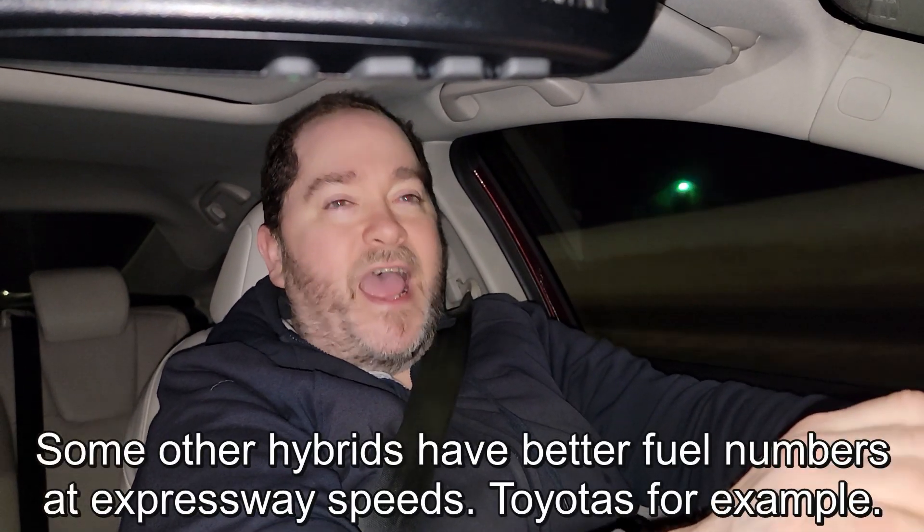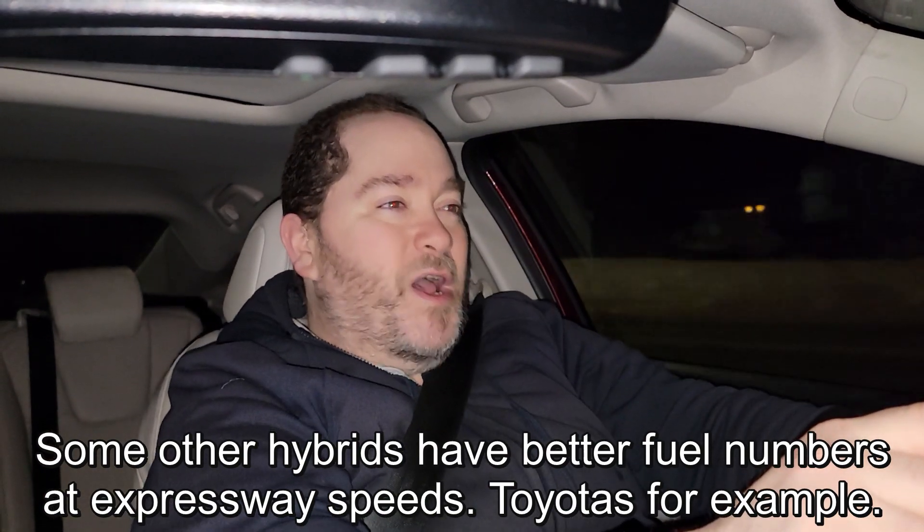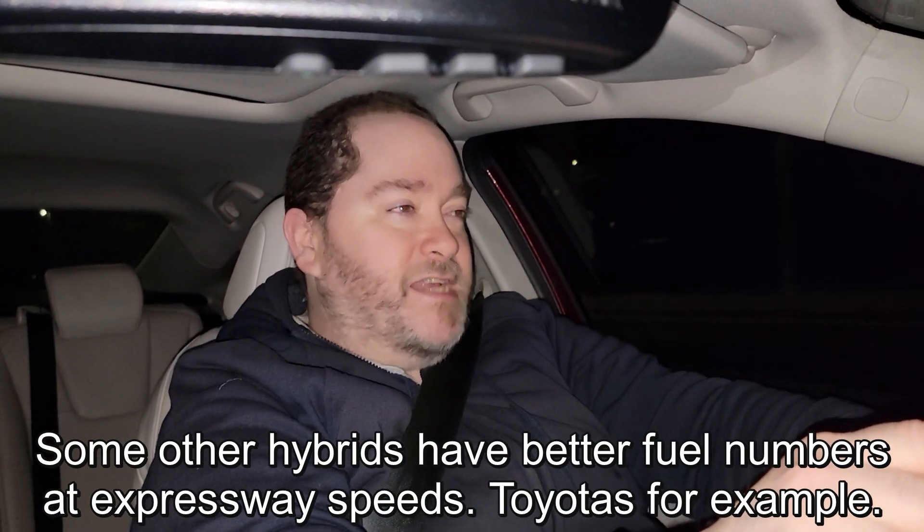When he said he got 30, that is not completely unreasonable for winter driving if you're doing expressway driving. If you're driving 70 miles per hour on the expressway, you are going to notice slightly lower gas mileage at that kind of speed. They didn't formulate the design of this particular hybrid system for the best gas mileage on the expressway. You'll still get good gas mileage, but it's not going to be as good as, say, going 55 miles per hour or so. That's going to make a big difference in your gas mileage.